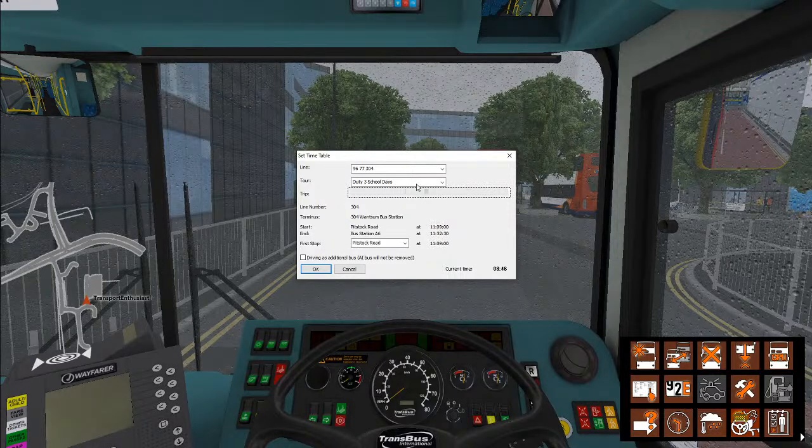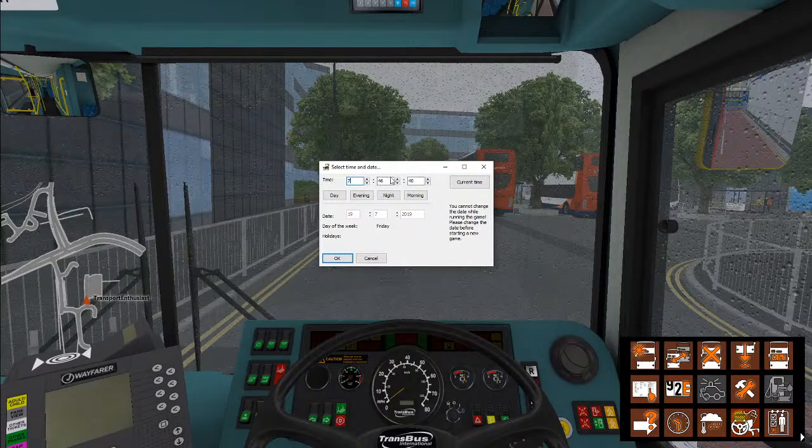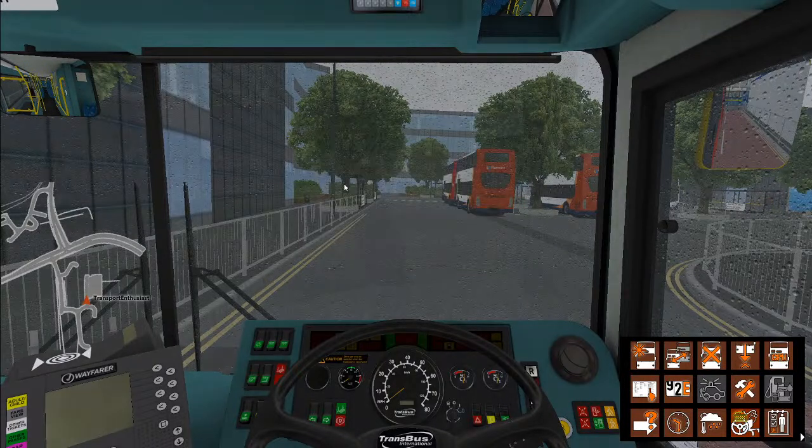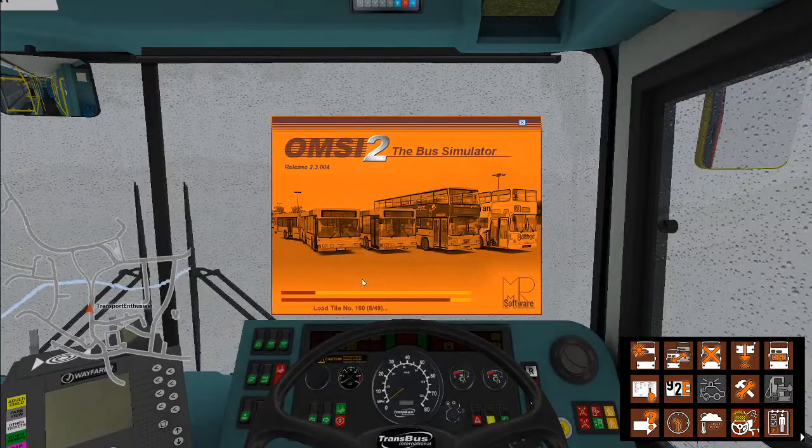So we kind of prepared a bit. Oh, that's the wrong duty. Yeah, so we need to load in at... wait for it. 7:15. Okay, so put it at 7:10, and then I'll just load in to Rye. Premier in A, wasn't it? Or was it Premier in E? I forgot.